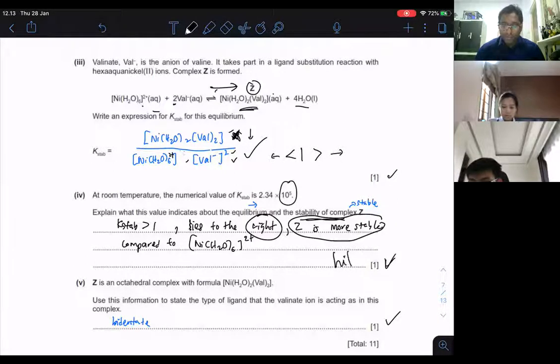If you don't hit the point, you are not going to hit 1 point, no problem, but hitting the 2 points maybe will be difficult for some students. So that is very important.